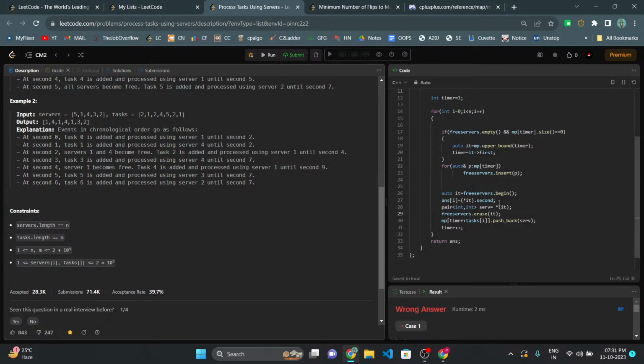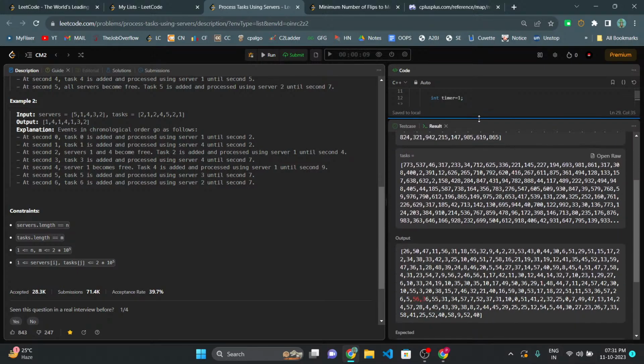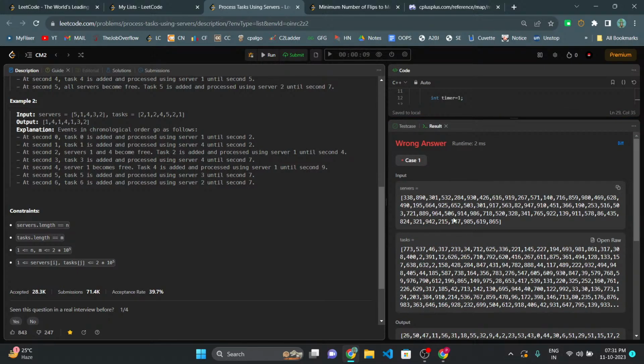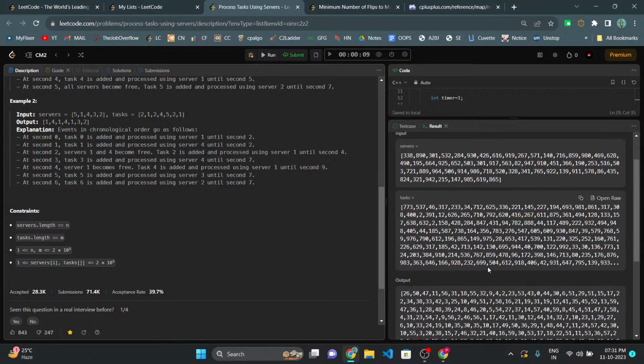I'm not able to think why it is giving me an edge case here. Is there anything interesting here? Yeah, okay. Servers are good. This task is something bothering. No, task is also fine.